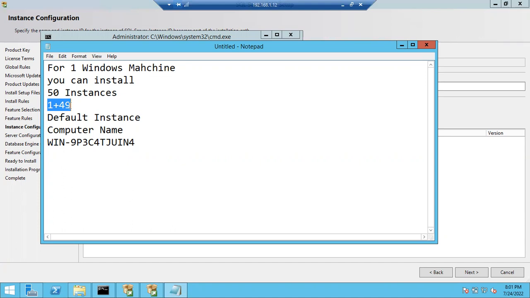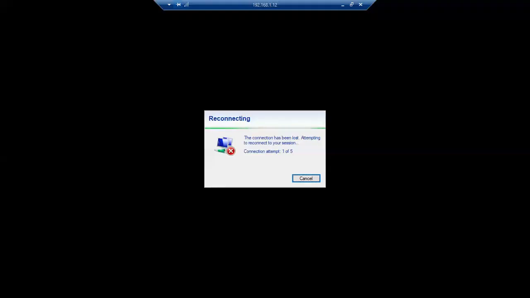Why? Because if the whole Windows machine is restarted, and you installed 10 instances, all these 10 instances are also going to be restarted, guys. That is the main challenge. So generally 1 or 2 instances will be there. Very rarely you can see 3, 4, 5 instances in an organization, but you can install up to 50 instances on the machine, guys. Okay, right, fine. Let me get back the connection.